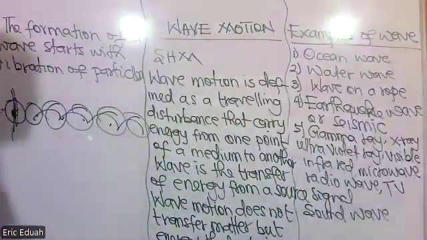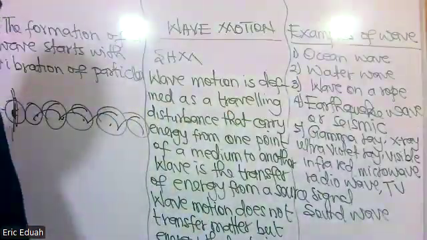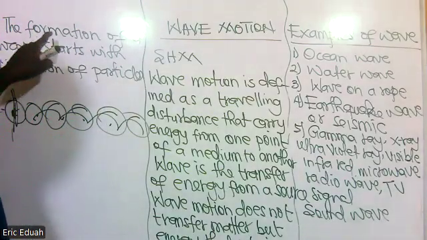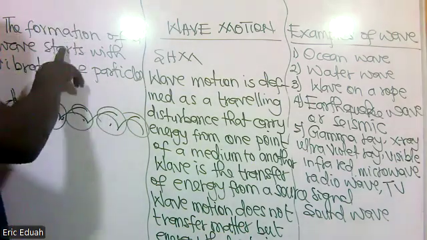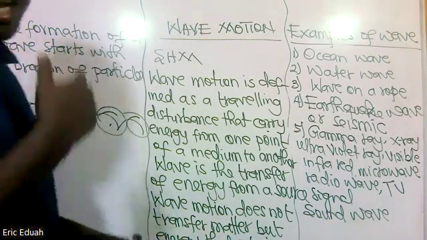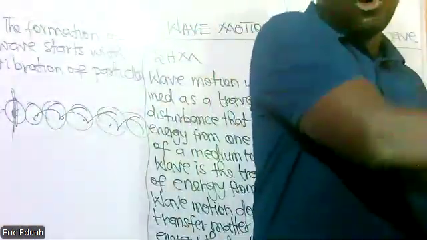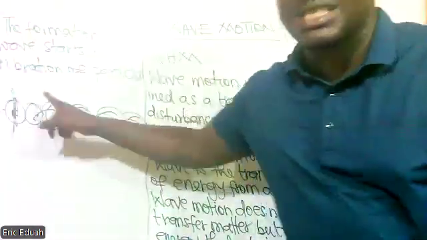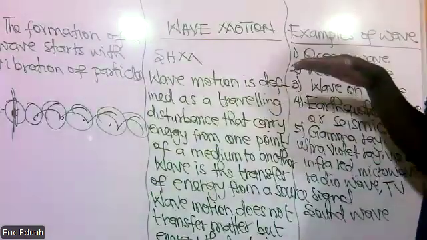All right. So we've listed examples of waves, and we have also seen how a wave is initiated. The wave motion is initiated by vibration of the particles of the medium. This vibration is transferred. So the first one vibrates, the vibration hits the other, on and on. And as this continues to happen, the energy received by the first and second is transferred on and on. And that is what creates the wave as we see.